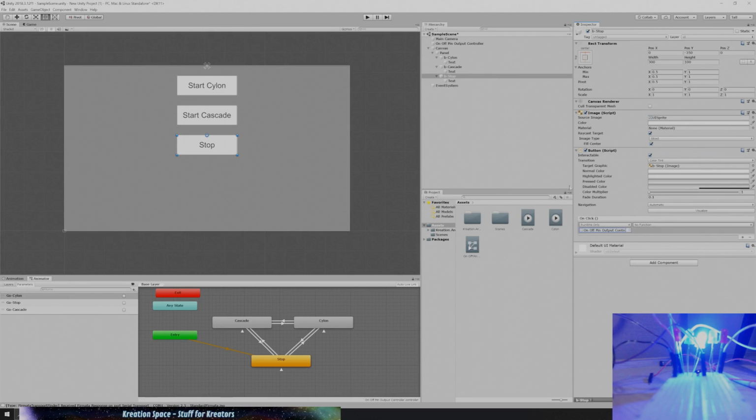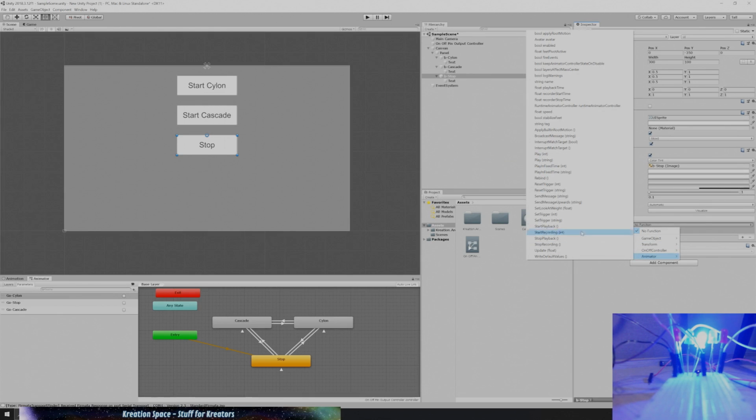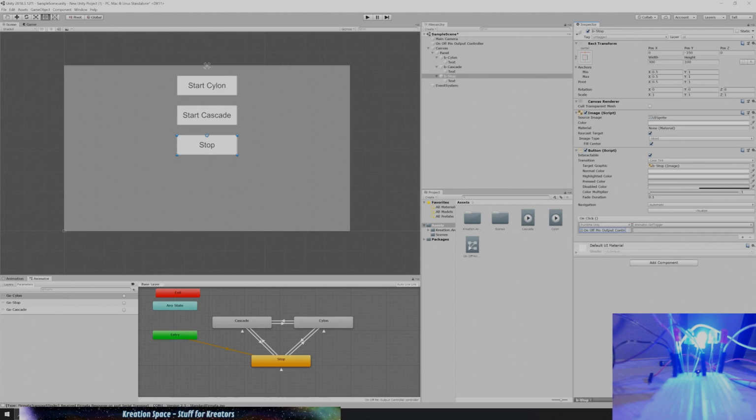It's the same thing as dragging it from there. Okay, and then here I choose animator and the set trigger by string, and I'm going to type in go-stop, and there we are. So that hooks up these buttons to triggering these animations.